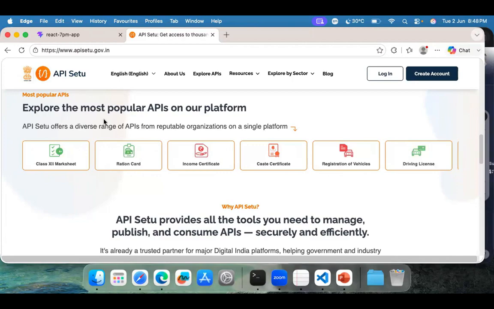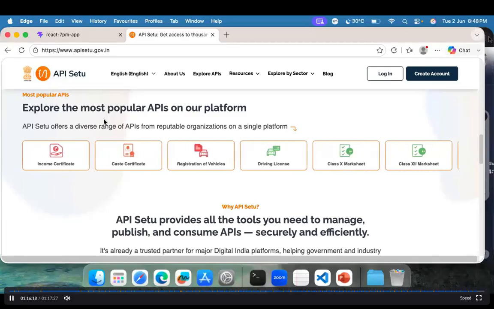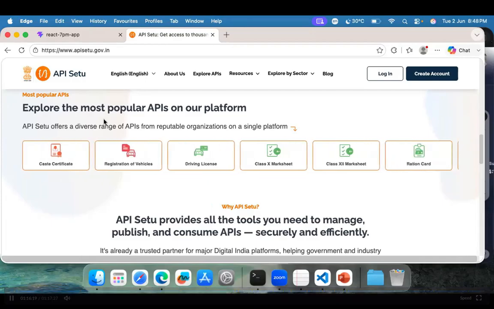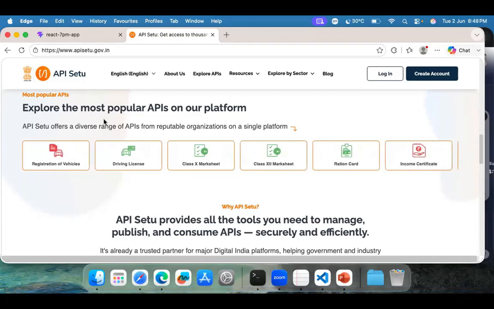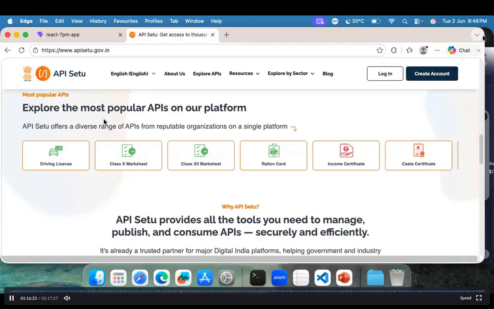We'll see that tomorrow. Today I just gave you an overview of the concept of API. Tomorrow we are going to build one small interaction with an API. We will see how to build a small app like a food store or a weather app. We will create a small app and see how to use real data and interact with it. Tomorrow we'll continue with that. Okay? Right.